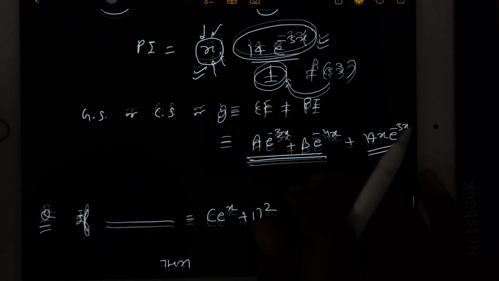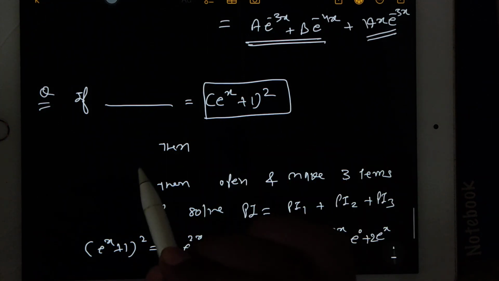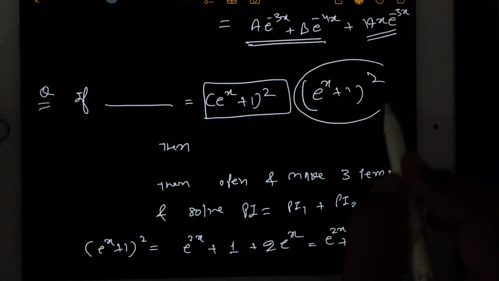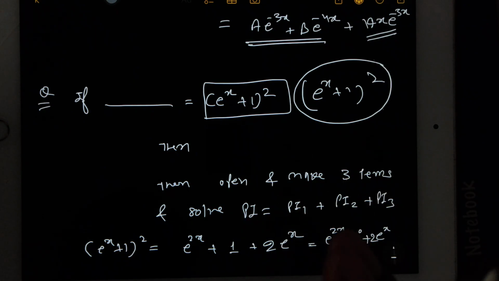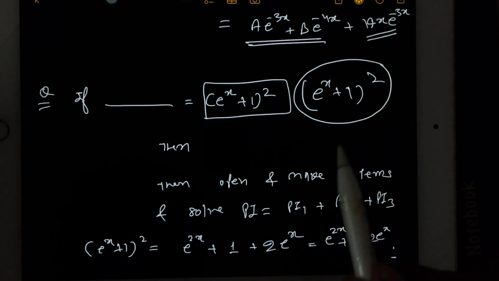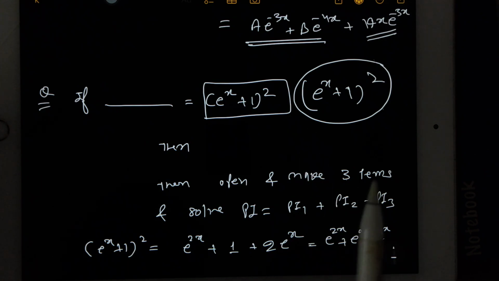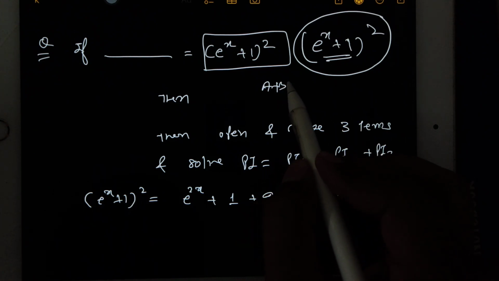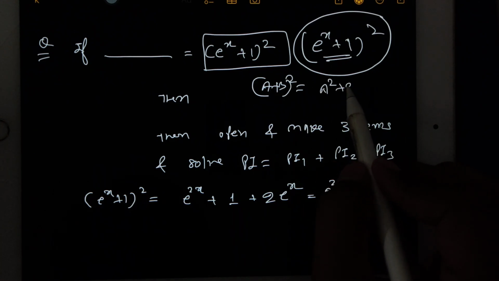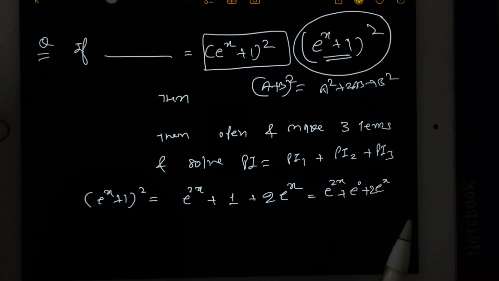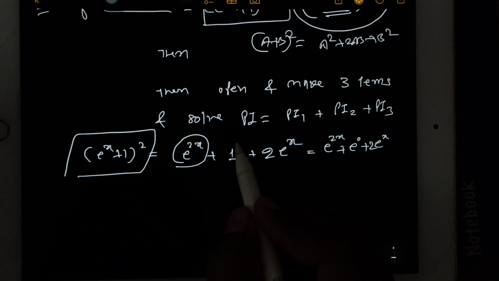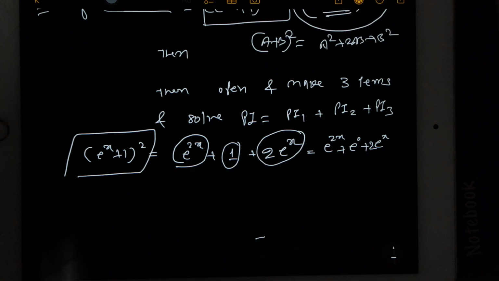Okay, now understand, what if this kind of situation comes into the question? e power x plus 1 whole square. So guys, this will be a lengthy question in the GATE exam, but if the question paper is easy and one single question is lengthy, then it's always worth calculating. But if you are fast, then you can do it fast. Okay, so in that case, you will open this bracket. a plus b whole square is how much? a square plus 2ab plus b square. So when you open this, it will look like a square plus b square plus 2ab.